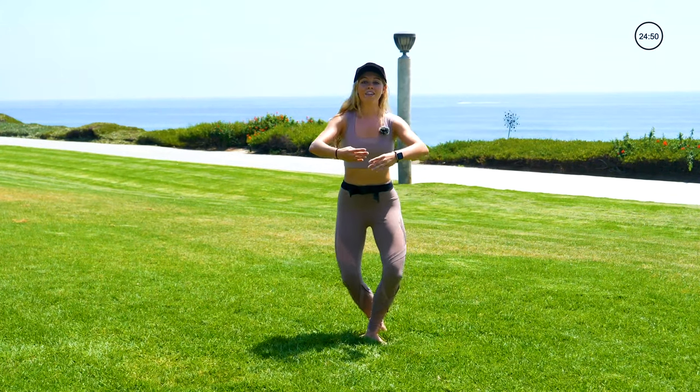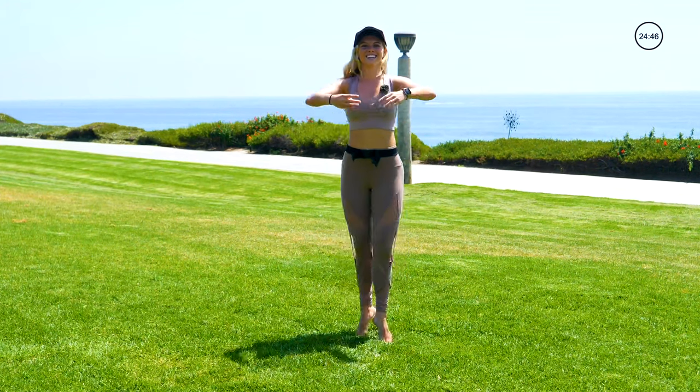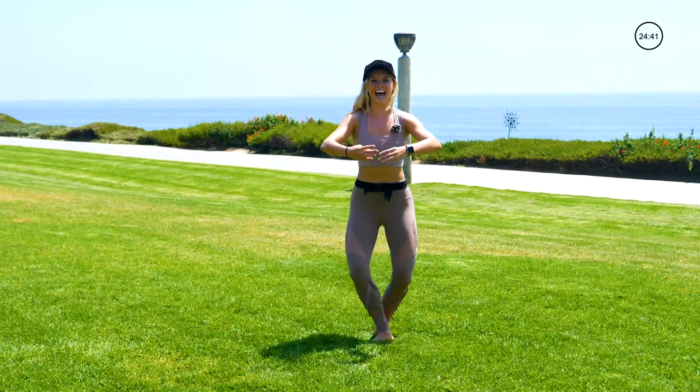6 more, then change your front leg. And 4, 3, 2, and 1. Left leg front, and we got 10.